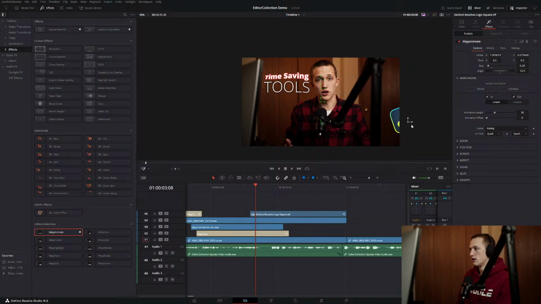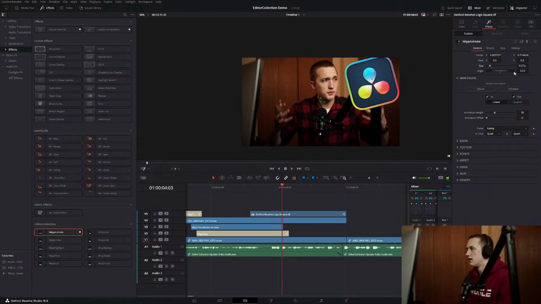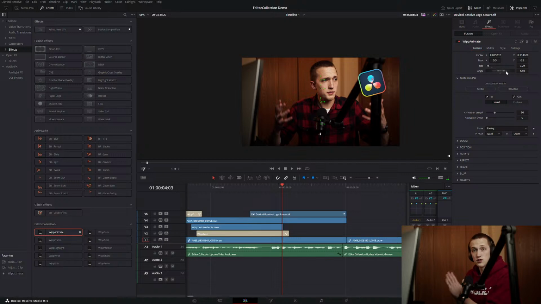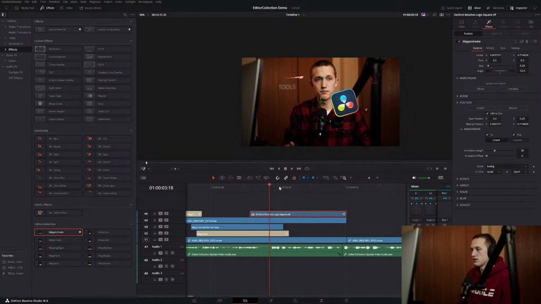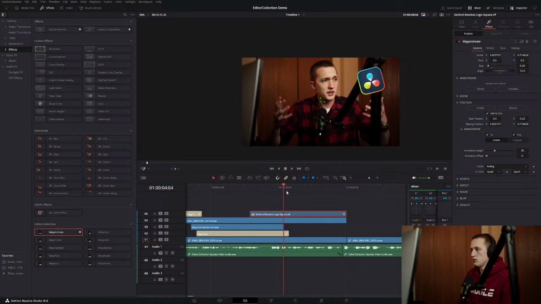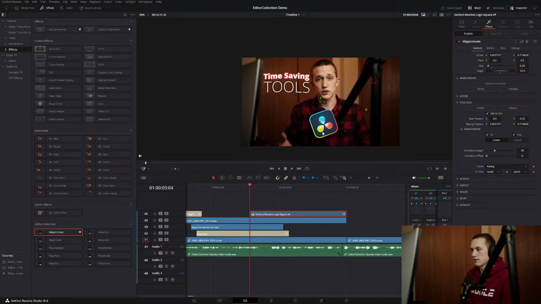That's what we're going to do. So I'm going to have it slide up, and then once it gets there, it's going to scale up just a little bit like that. And then at the end, it's gonna slide off. It's not gonna scale down. So let's actually do that. So we'll keep it at this size. This is what it'll start at, and then we'll switch to individual animations. Come down to position and enable a position. So if we go to the beginning, I'm just gonna grab this point and move it right off the screen like so. And now it's just going to slide up.